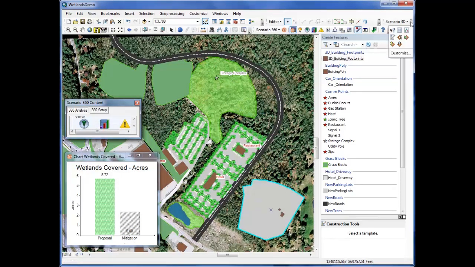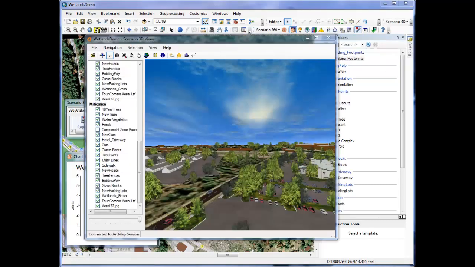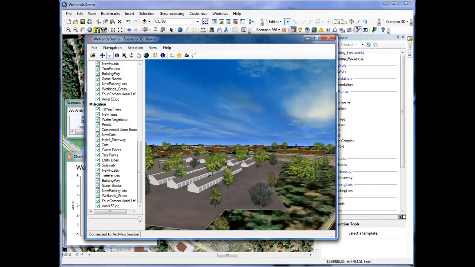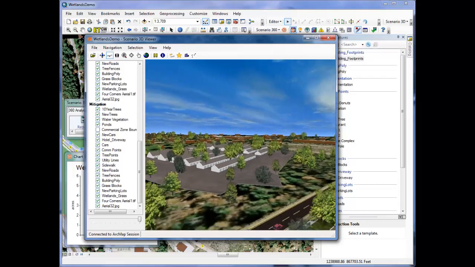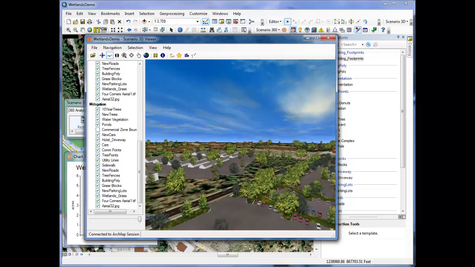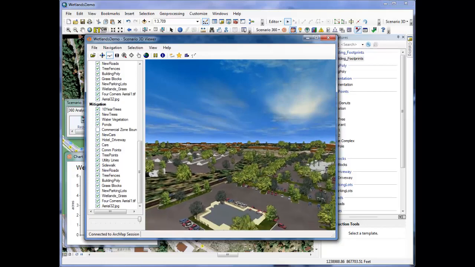If I want to look at that now in 3D again, I have to do a couple settings with Scenario 3D. Then I'll have to re-export those layers that I've changed, and that will take just a couple of minutes. And when that's done, I get something that looks like this. You see that it is the same hotel, but now over on the other side of the road, I see my storage units. This isn't quite perfect because I didn't tear down those trees and build a road, etc. But I think you can get a sense of what it might look like to move the storage units over there.